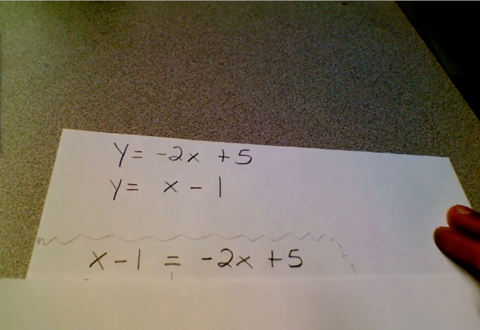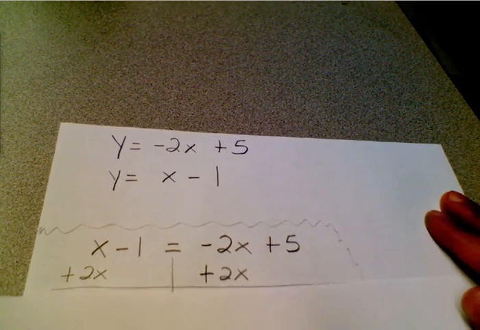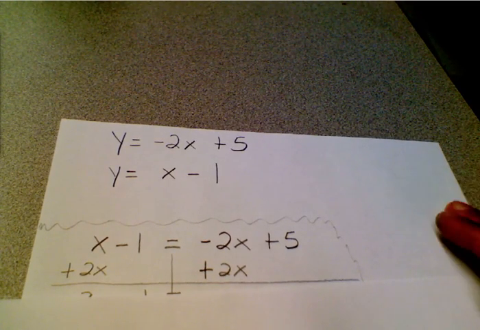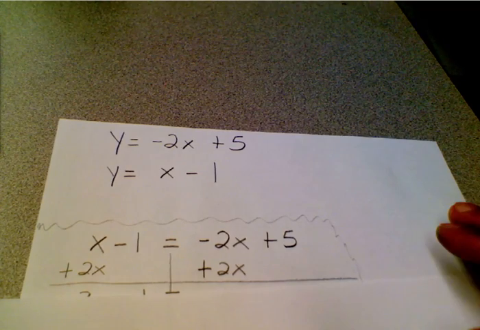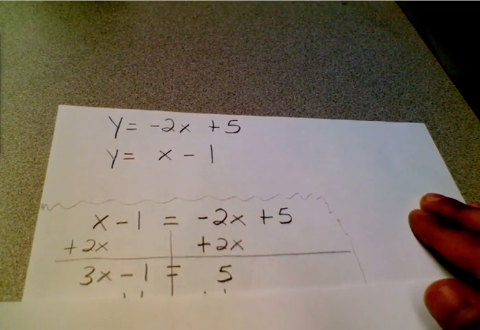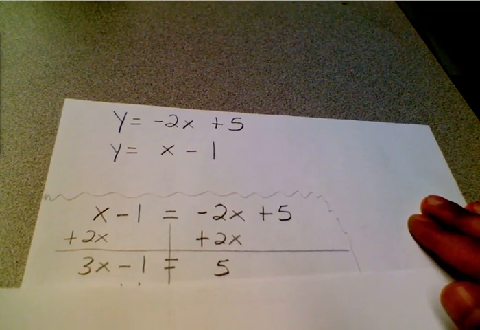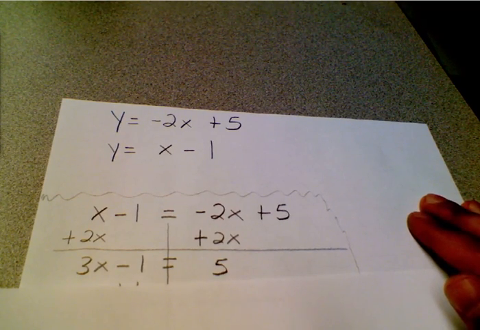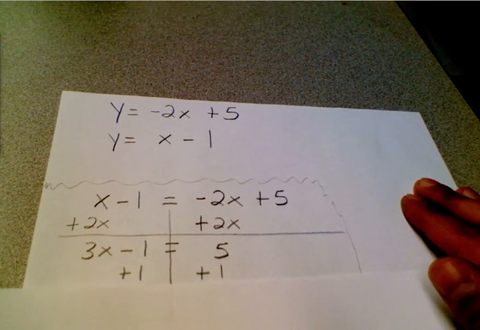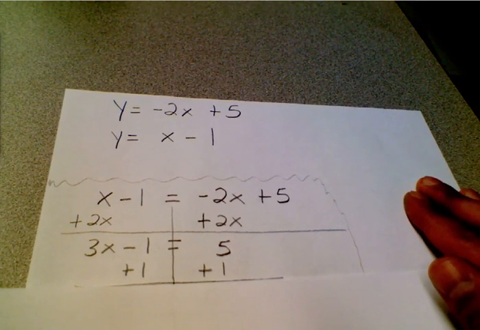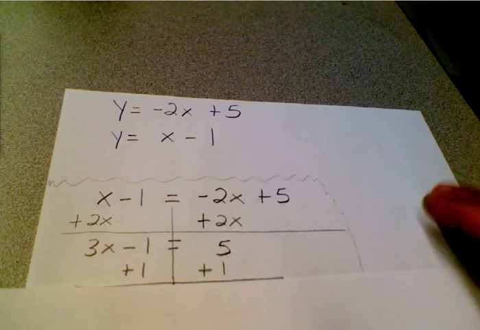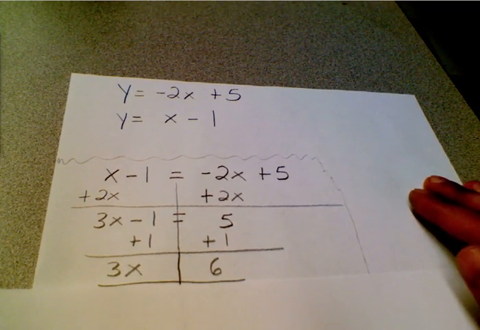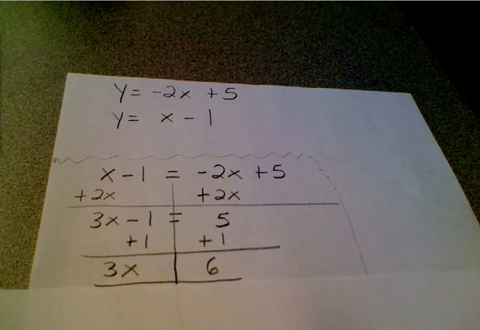Okay, so I'm going to go through this pretty fast. So now I would add 2x to both sides. Again, I'm just trying to get x all alone. I'm just solving for x, the normal steps there. All right, and so now when I add 2x to both sides, I have 3x minus 1 equals 5. Again, I'm trying to get x alone on one side here. And so I'm going to add 1 now to both sides because I'm in the process of getting x all alone. And so now I have 3x equals 6.